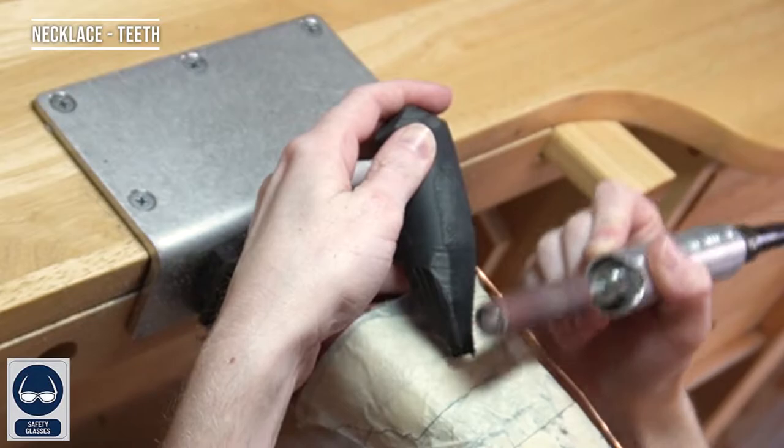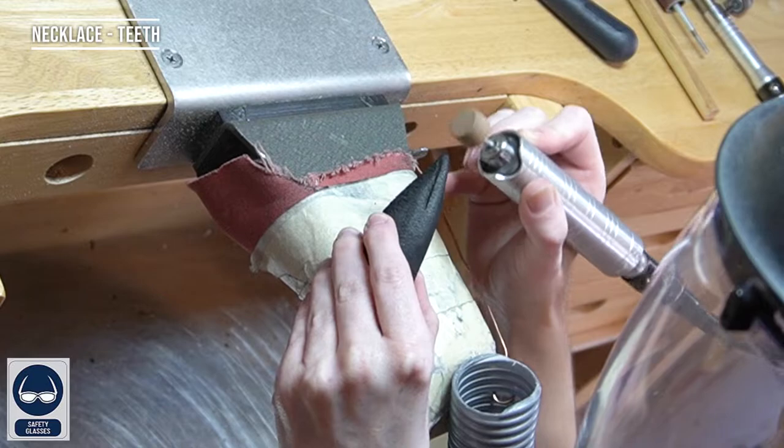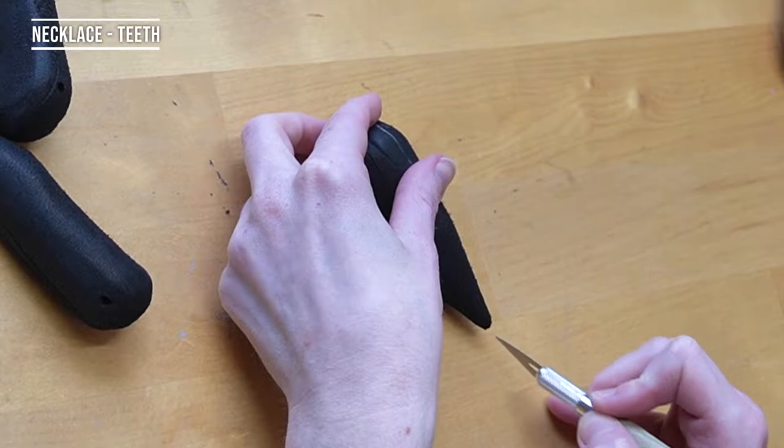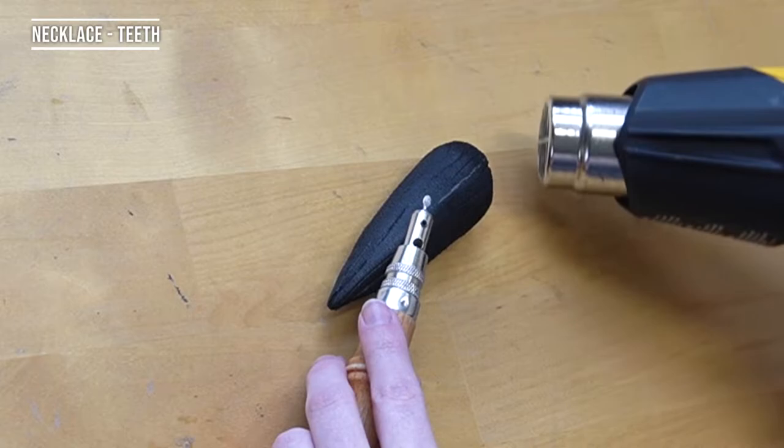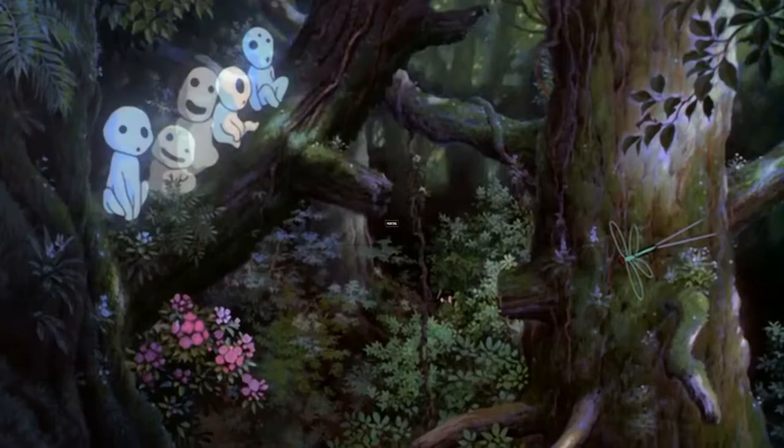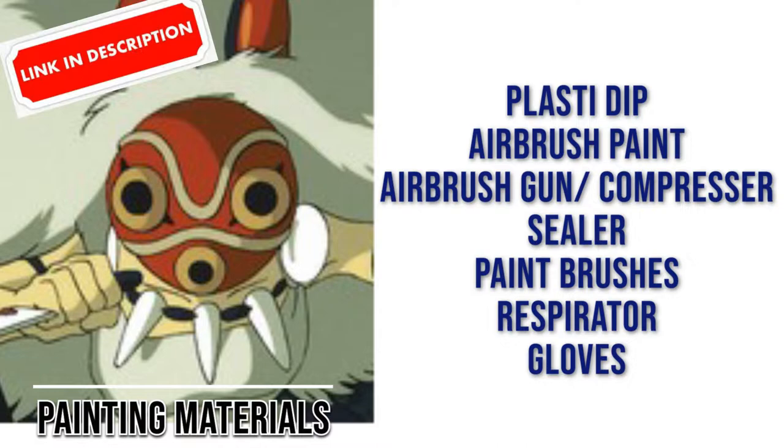And I also went in with a sanding stone at a 90 degree angle and kind of carved in some lines so these fangs actually look more like teeth and have a little bit more texture and weren't flat. You can also do this with an exacto knife, but remember, you will need to use a heat gun afterwards, not to just heat treat your foam but to open up all of those carved out channels. And the very last step for these is to poke the hole at the tip to complete all of your necklace parts.